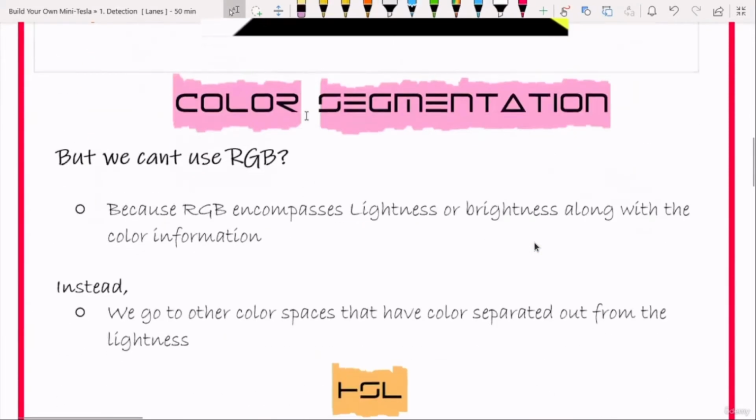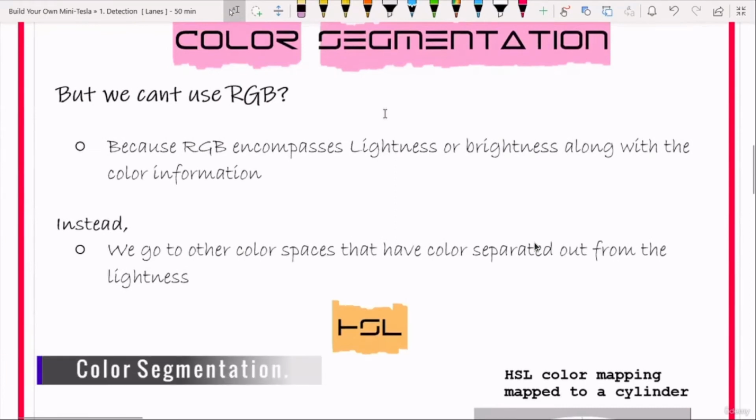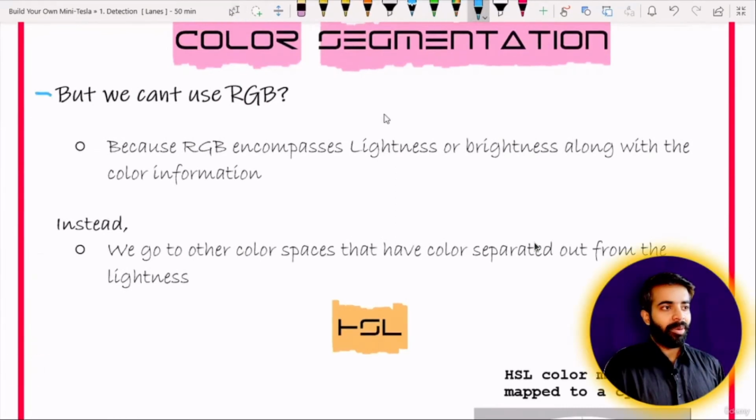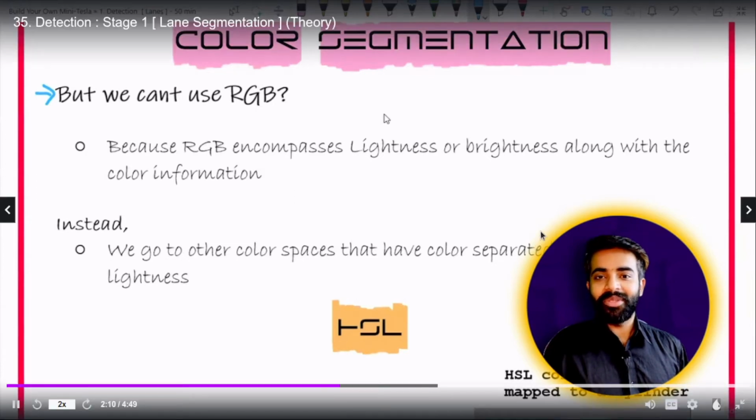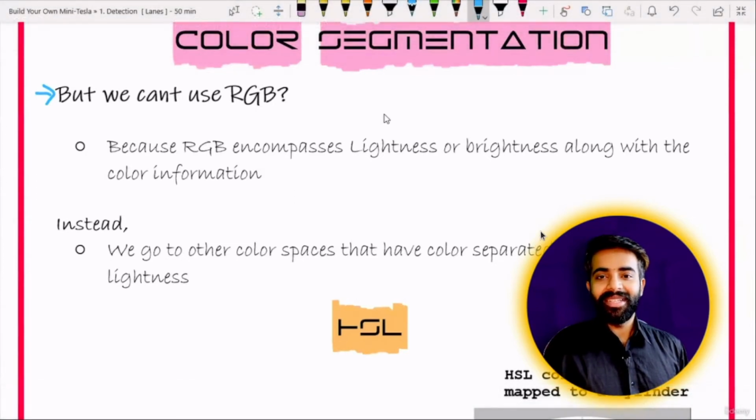Once we have identified color as a very useful feature for segmentation of lane lines, now the problem is how to use it. Can we use color segmentation inside the RGB color space? We cannot. The reason is that RGB not only carries the color information, it also carries the lightness and the amount of color. So if you want to segment out a particular color, you will struggle because that particular object will have different lighting based on the light source placement, and its amount of color would also vary. So you will get a patchy result and not a complete result. So this is not recommended.